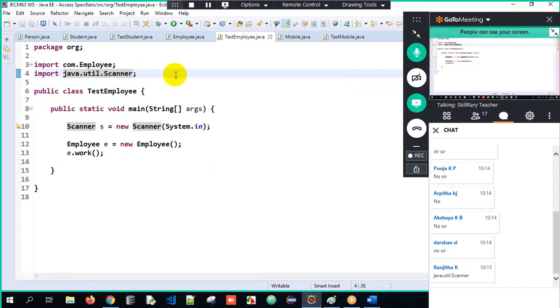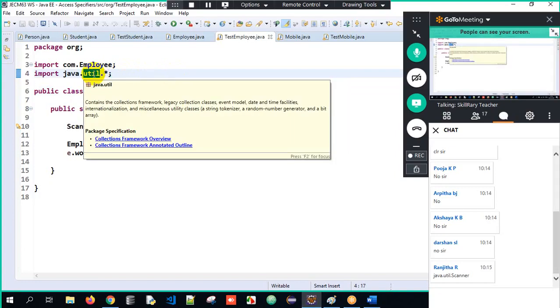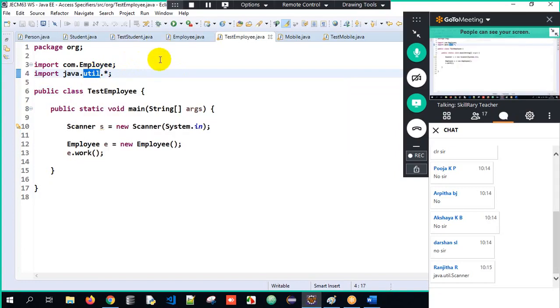If I want to import all the classes from the java.util package, I have to write star. When I write star, it means all the classes from that respective package have been imported. So you can also make use of star here. If you want to import only one class, that is the Scanner class, directly write it as Scanner.